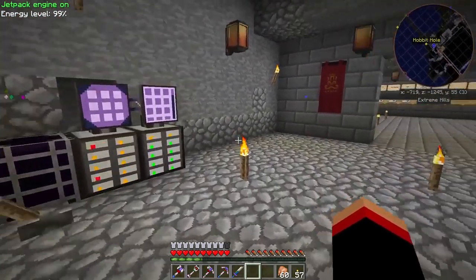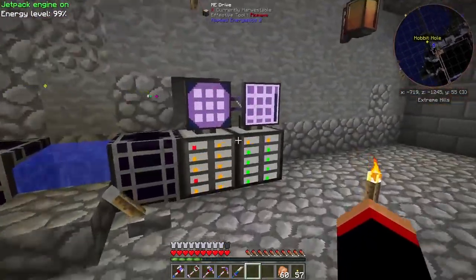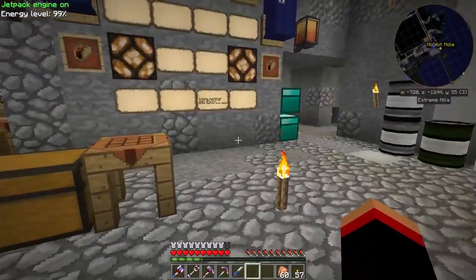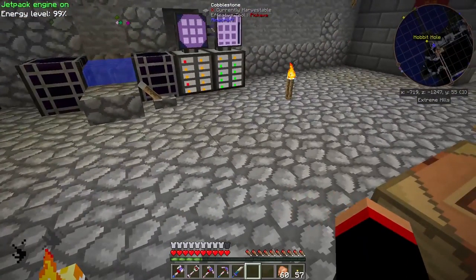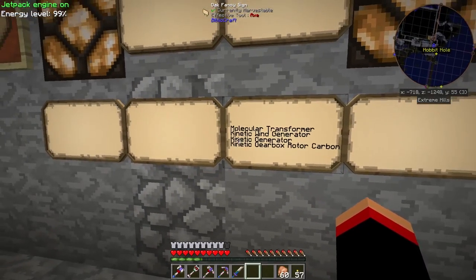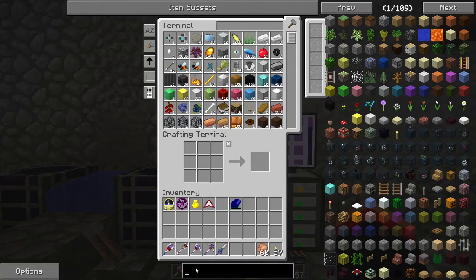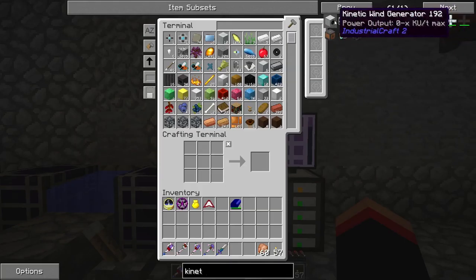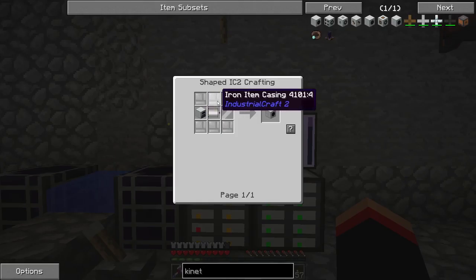All right, now, if you've got time to prep, folks, I highly suggest making all the parts that you can prior to your construction. That way, you could just go into your ME. Let's see, what do we need? Kinetic generator. Let's do that one first. Let's type that in. K-I-N-E-T. There it is. Kinetic generator. Right there. All right. So, iron item casing.